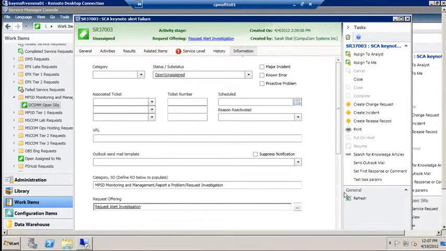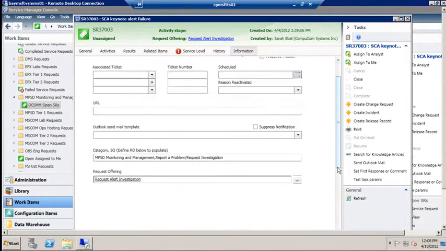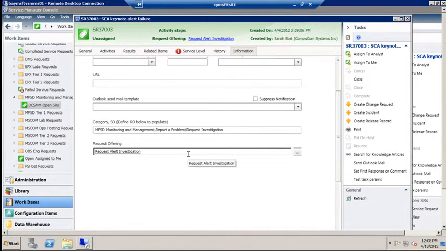Here we also allow them to change the request offering. So this is the case where a service request came in that the person didn't really select what they wanted. The support engineer will have an email discussion with them. They can go ahead and change it to the one that they wanted, take action on it, and continue it. And we added category and SO information here. So again, trying to focus so that when the support engineer opens it, everything he needs is right here, and he doesn't have to do anything else, and he can just focus on solving the problem or taking the action.